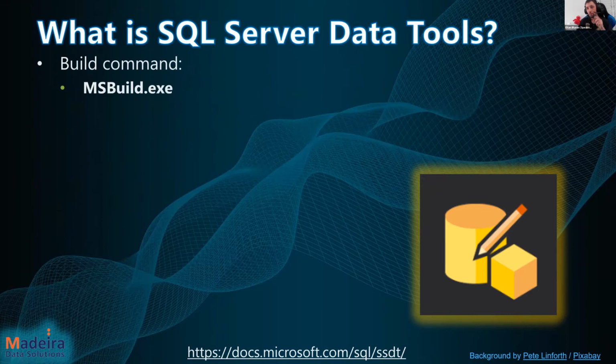Important things to note. What I'm about to show you now is important to know if you want to indeed integrate SSDT projects, SQL Server Database projects, into some sort of CI/CD pipeline. So what you would need to know is that in order to build such a project, you use the standard msbuild command to build the Visual Studio project. The artifact, the result of the build, is a DACPack file.